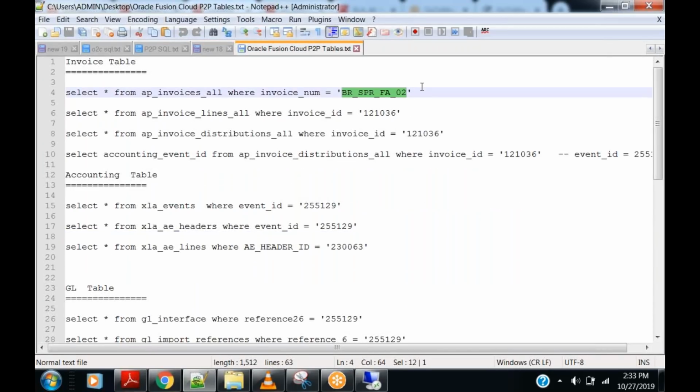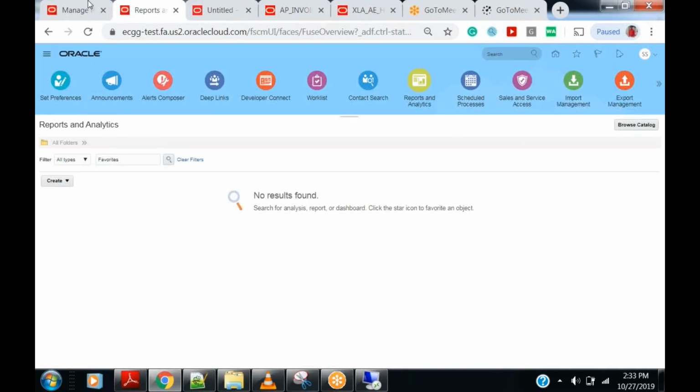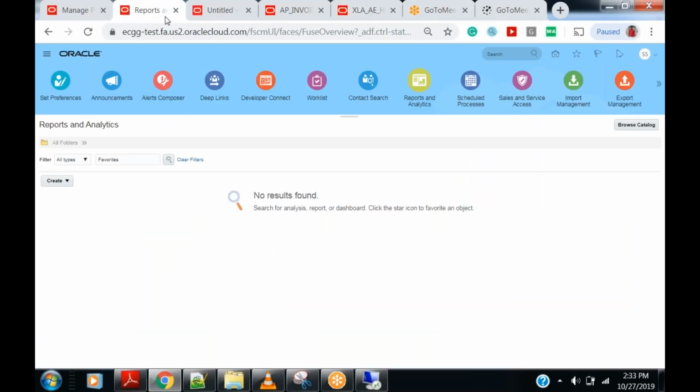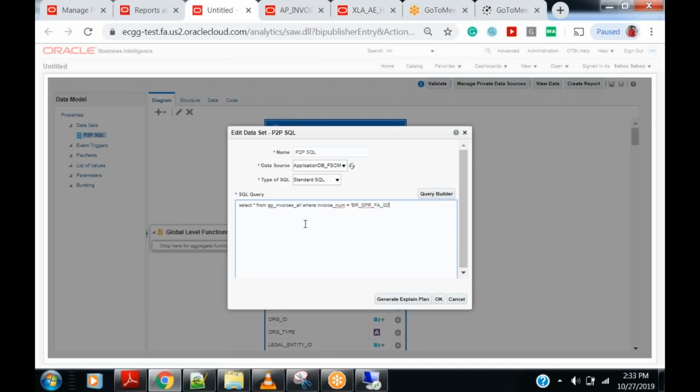This is my invoice. We can verify it again via FA02. Yes, it's the same invoice. This is the payment against that particular invoice. This is the 100,000 amount. I can verify it from the backend table. This is my invoice number. The first table is the AP invoice one.